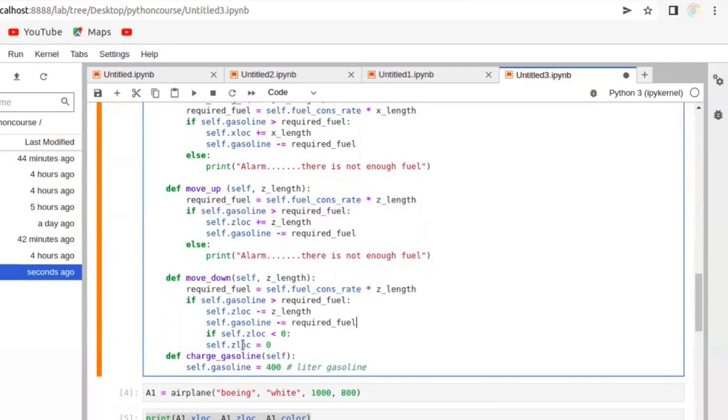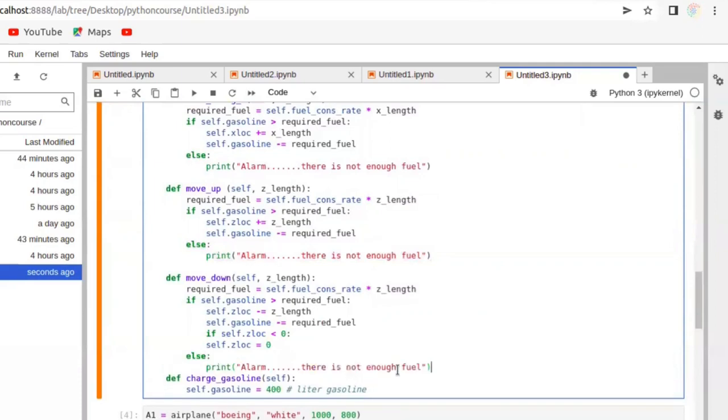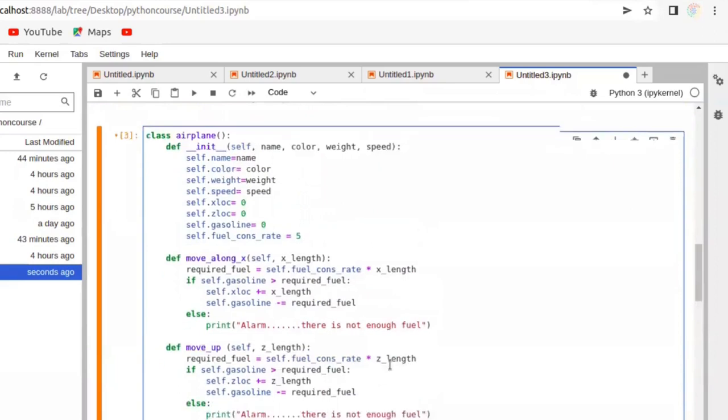And then if the Z lock was negative, yeah. Otherwise, by one else, we can give an alarm to the pilot, yeah, we need fuel.